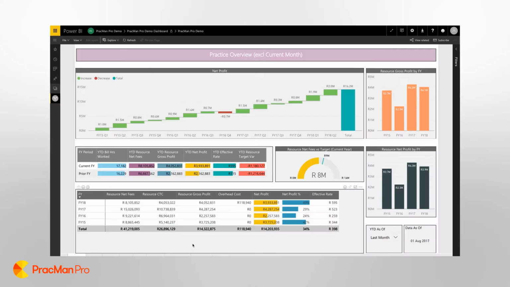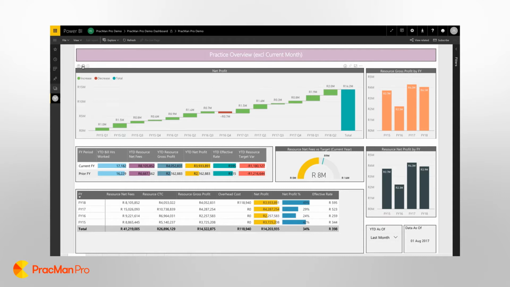Practice. The practice section of the reports gives you an overall view. Here you can see how you're doing versus last year, on a year-to-date basis, on all the important measurements such as gross profit, effective rate, and even fees versus target. There's also valuable insight to be gained when comparing the current year to several prior years. And we offer this because our solution can handle the incorporation of prior period Caseware Time files as well as the current file, which means you get a far longer view of your historical trends.